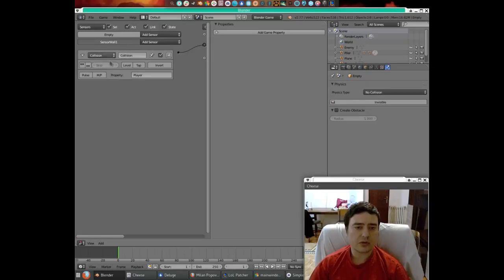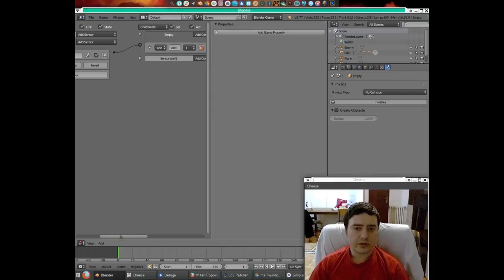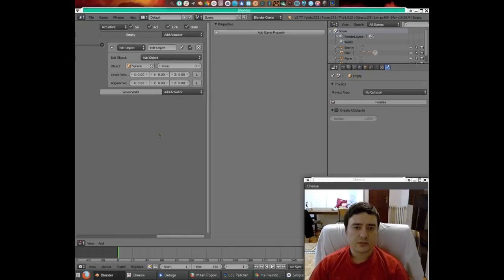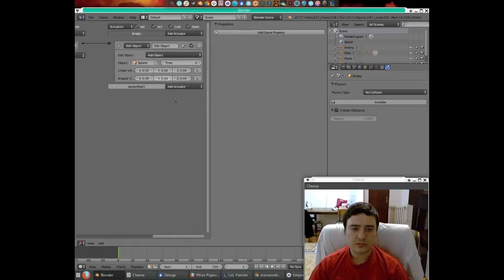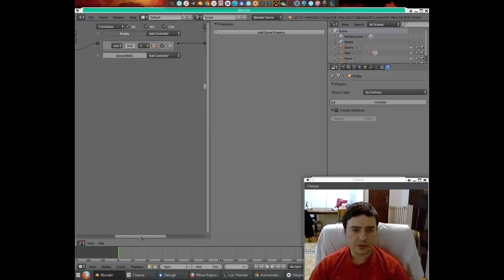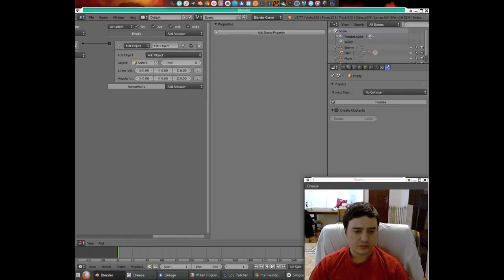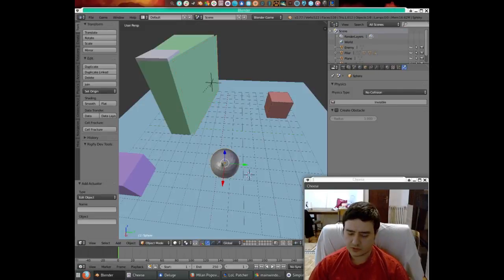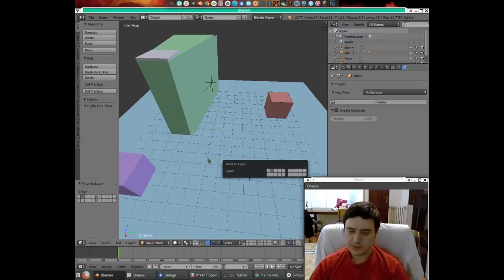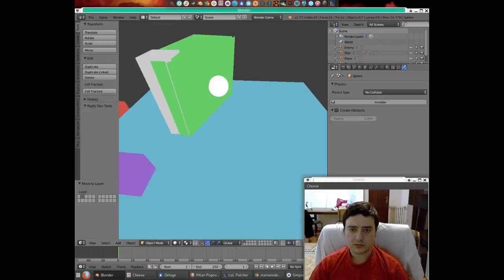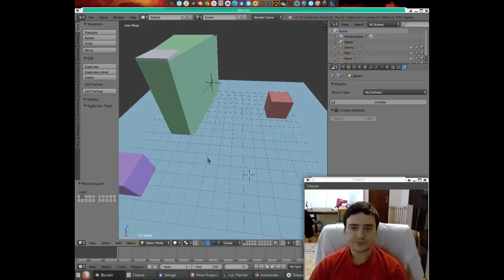So sensor wall collides with player. Add object sphere at empty's location. Now, yeah, I should get an empty here. Let me just see, sphere M2. Let's try this again. Okay, that was better.